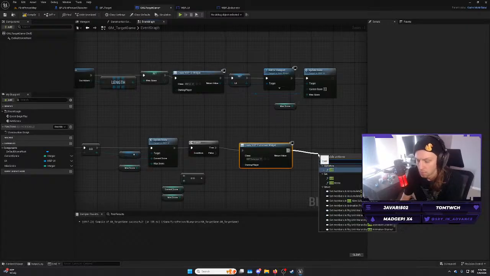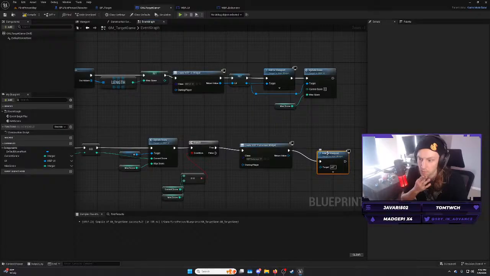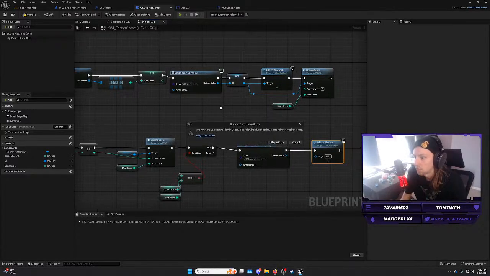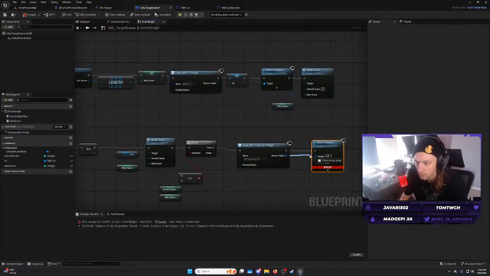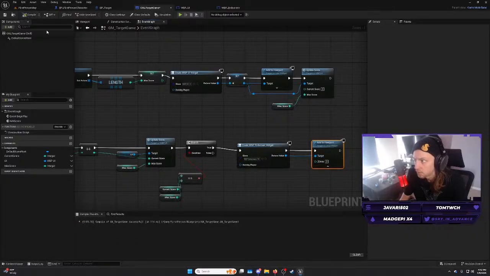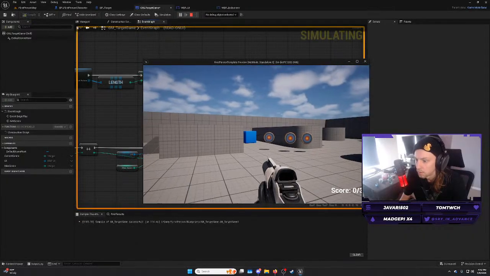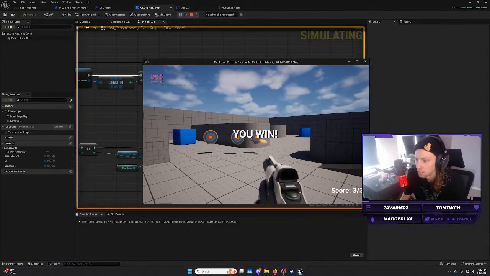Okay, press compile. Now we go back to the game. Viewport. Score is 0 out of 3. Let's go increase that. And then we won. But there is an issue, that is the player can still run around. Do I win? Target game still has unresolved errors. Compile? Why? What? Yes. I win.